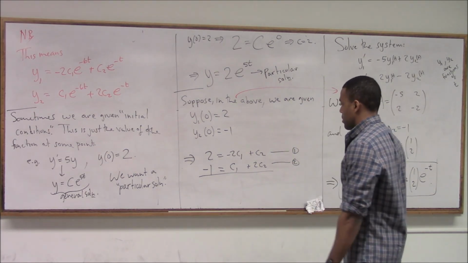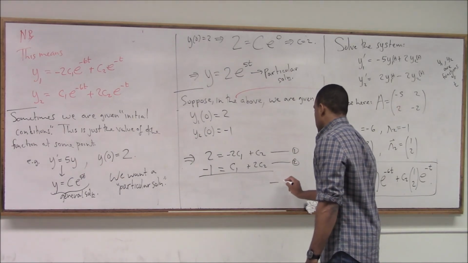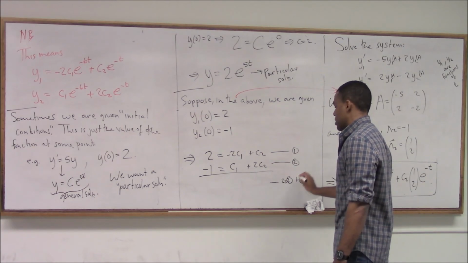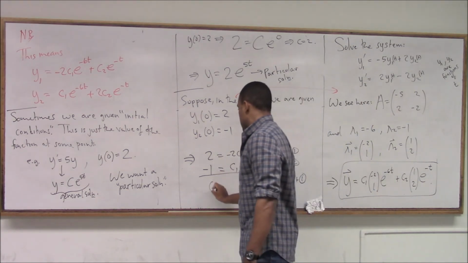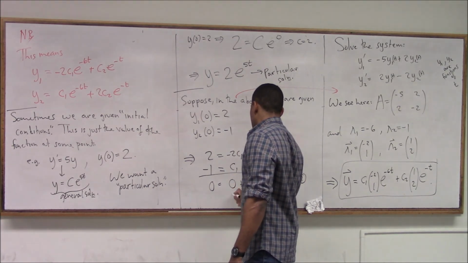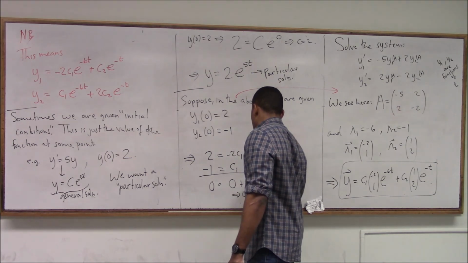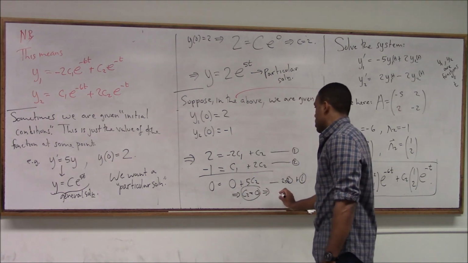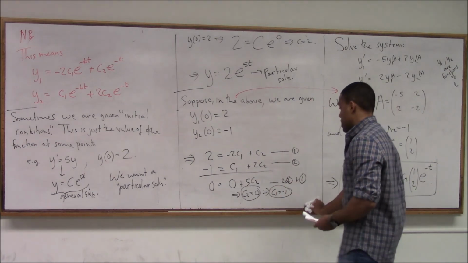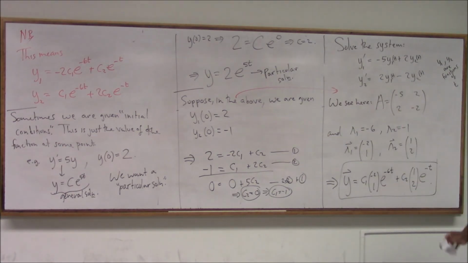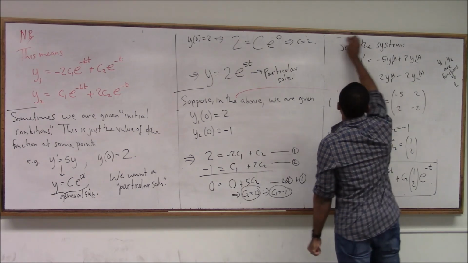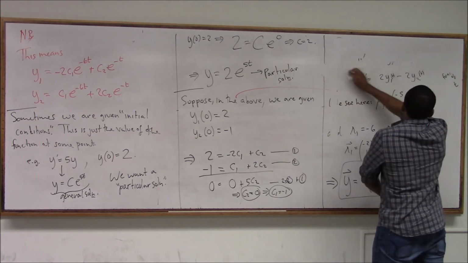What I can do is something like take 2 times row 2 and add it to row 1. So 2 times this plus that is 5c2, which pretty much means your c2 equals 0, which pretty much means your c1 equals minus 1. So in other words, the set of functions that solve this system of differential equations, where each individual function passes through these 2 points specifically, is going to be these 2 functions.